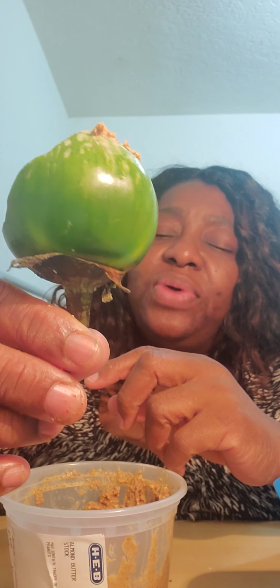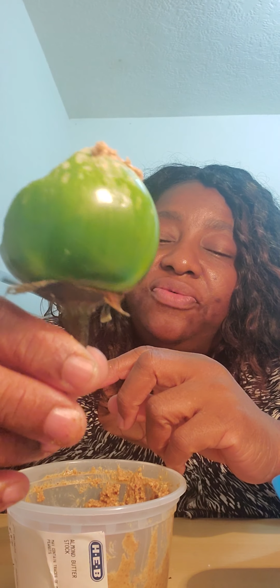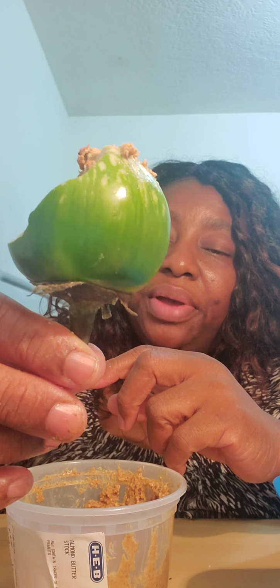We usually put it around where they have peppers and all that stuff in the grocery stores, around that area. And it has some seeds. It's okay, you can eat the seeds with it, and just make sure you bite it and chew it.